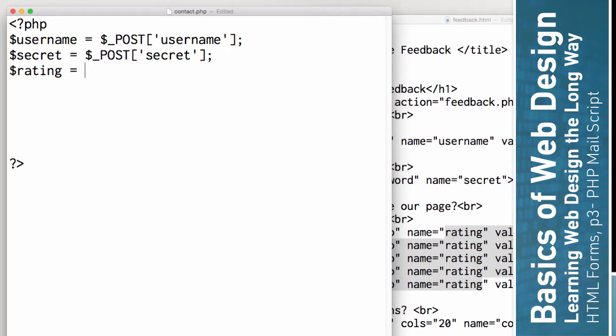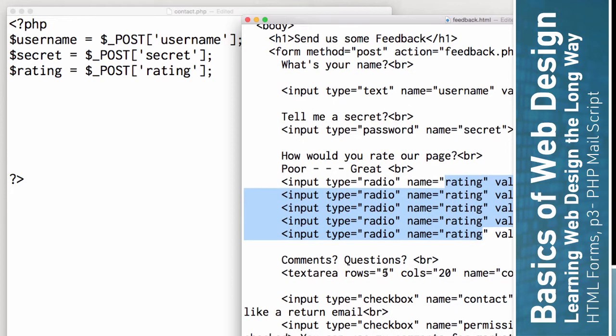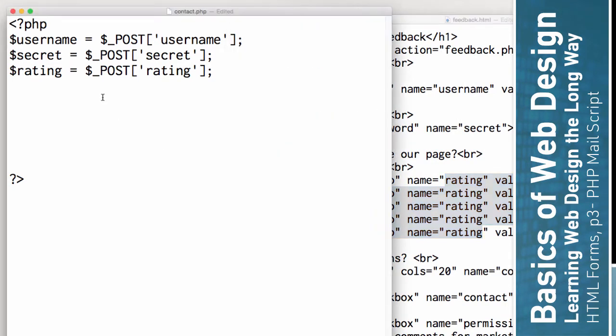So rating, which equals the same thing, except inside of here, this becomes rating. And then we have the comments one. So comments.